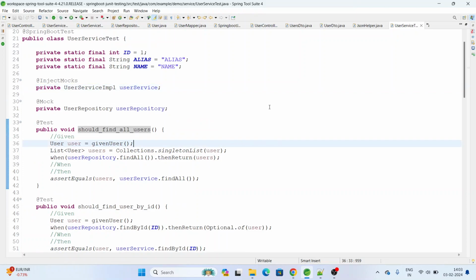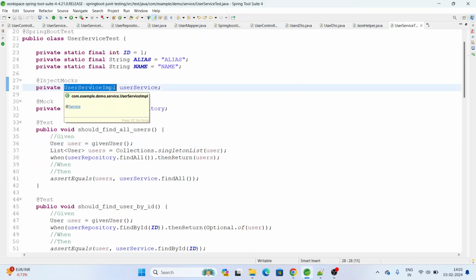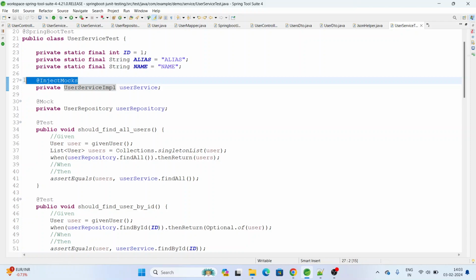So here, if you can see, I am using UserServiceImpl. For that service I am creating test cases here. For that you have to inject that mock object, using @InjectMocks. Suppose you are creating some other service, like a product service.